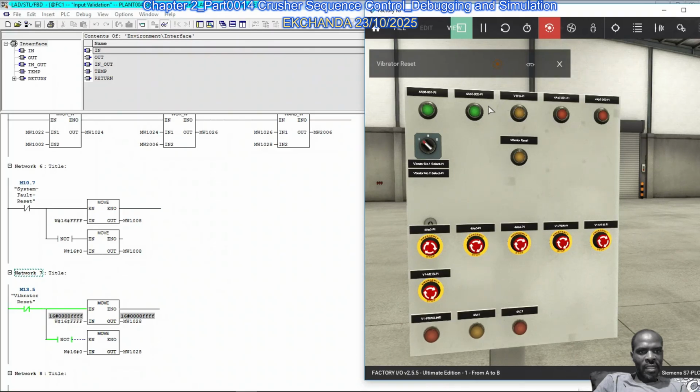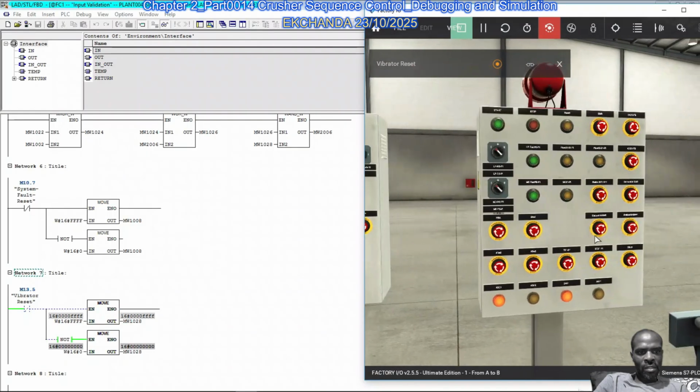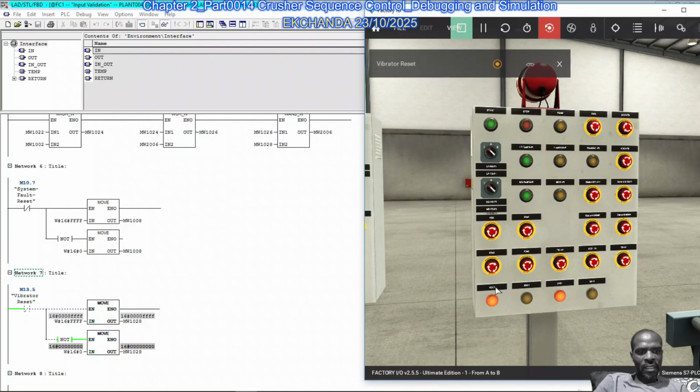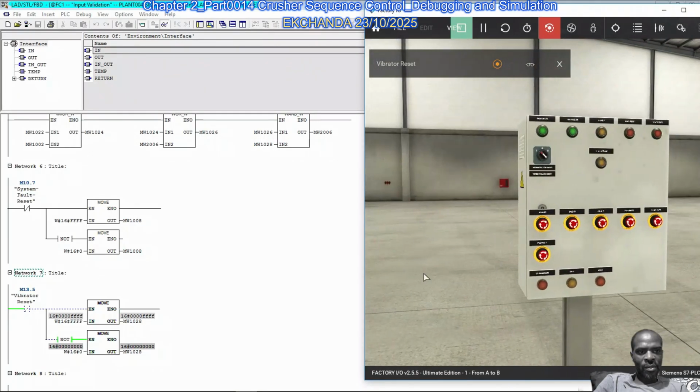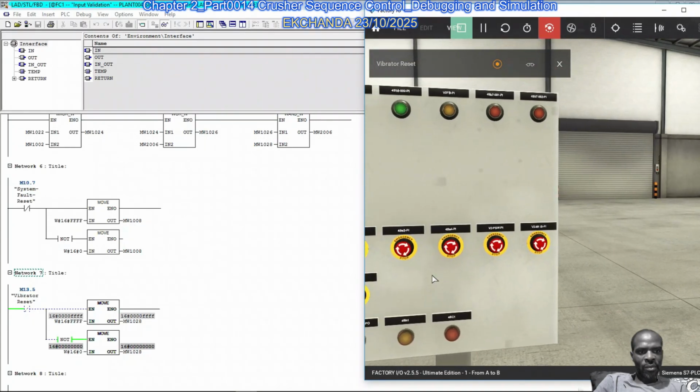If I press the start, the vibrator is able to run. Then if I simulate a fault like so, the vibrator becomes faulted and the indicator lamp stays until we do a reset. And of course the main drive is still running and the lubrication pump is still running. So that's the only separation we've done.